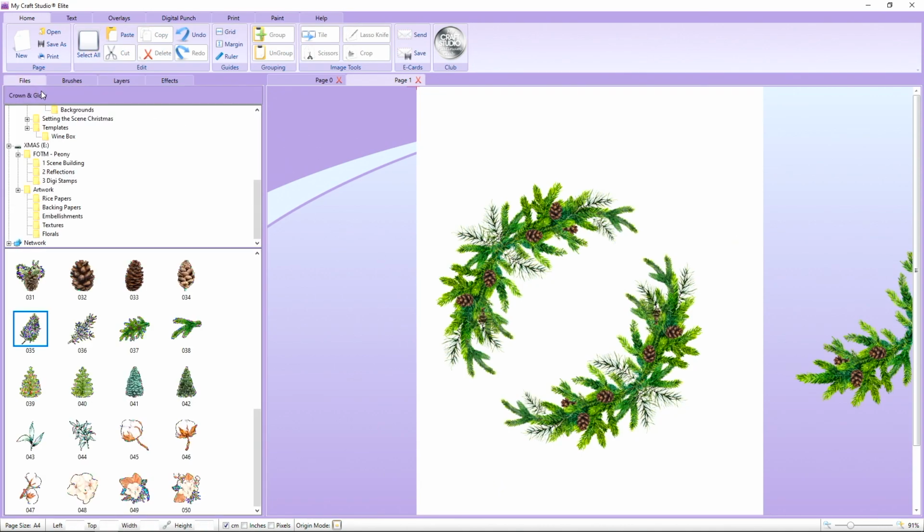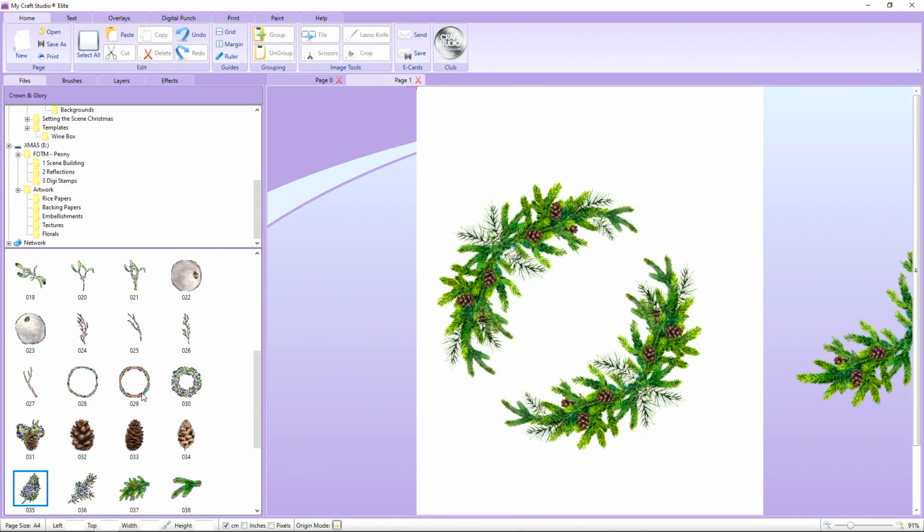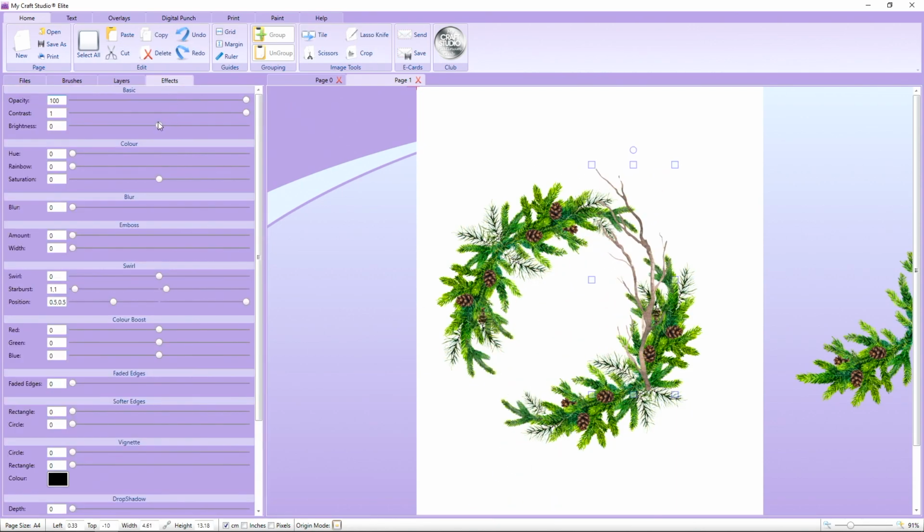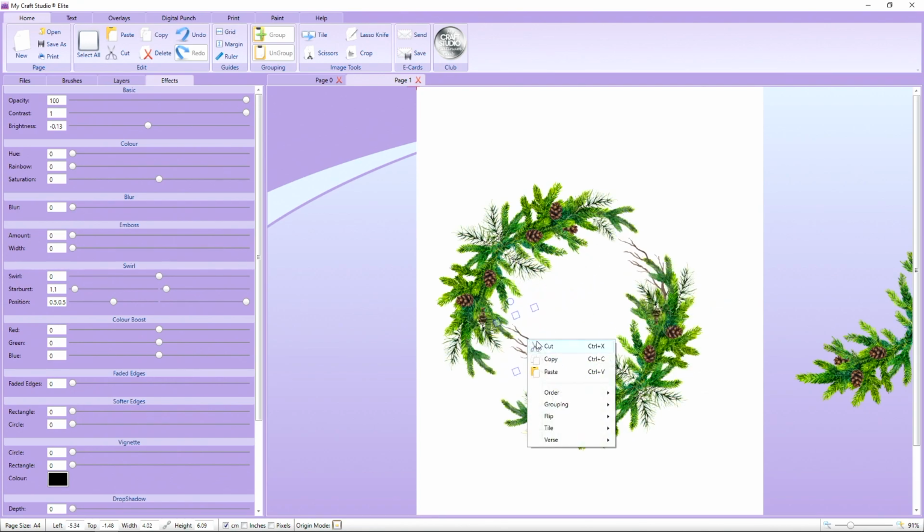So in here we've got loads of little twig elements I think I saw earlier. Yeah, these ones. So I'm going to take the brightness of that down ever so slightly so they stand out more. And let's start to build these in and rotate them. So angular, set those in, send them to the back, copy and paste. Now these will just add that little natural look to this. And with a wreath, you always find, I don't know if you've ever made wreaths before, but you're always adding bits and treating them as fillers.